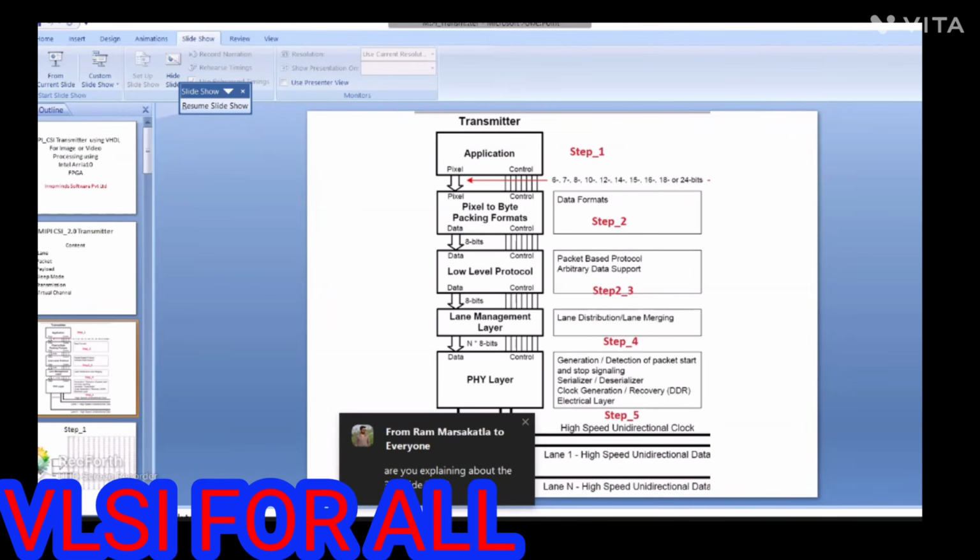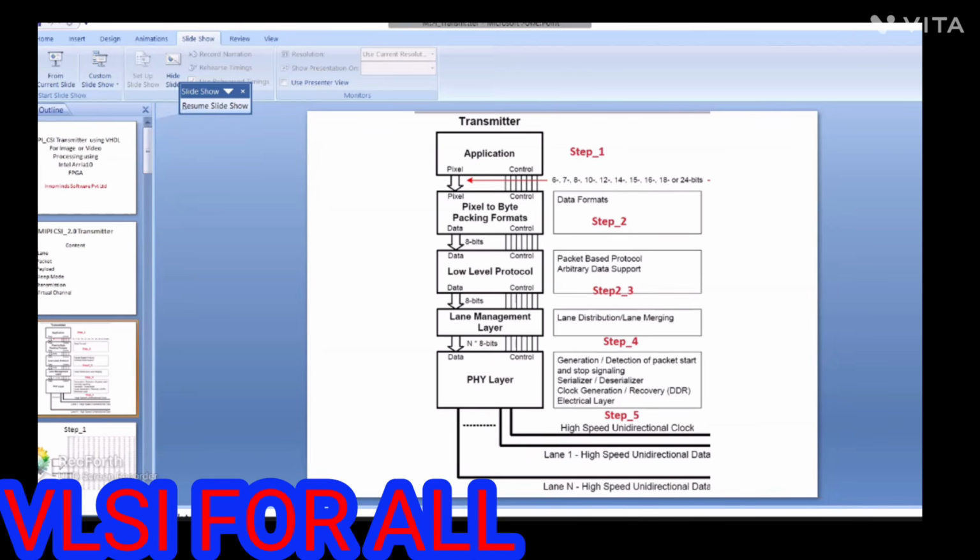Next. So this is the block IP. In this IP you can see there are 2 lanes, 2 outputs. This is a CSI transmitter. If you are choosing 4 lanes, then data 1 to data 4, and clock positive and clock negative, meaning the phases we are taking. One is 180 shifted.